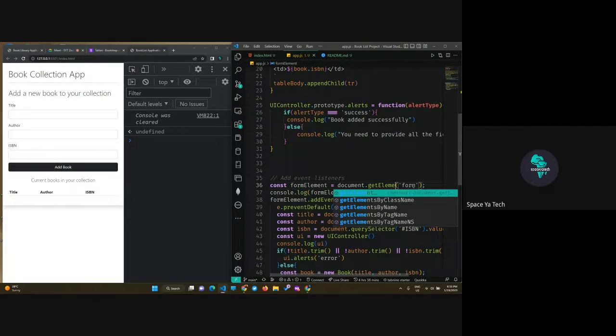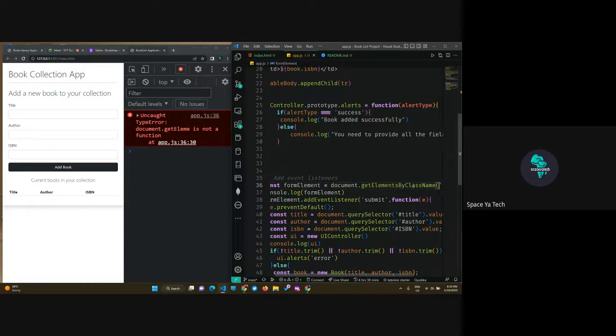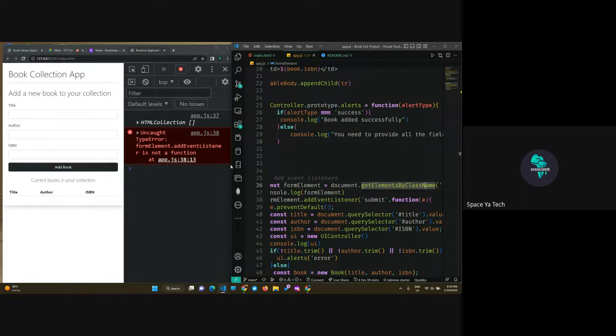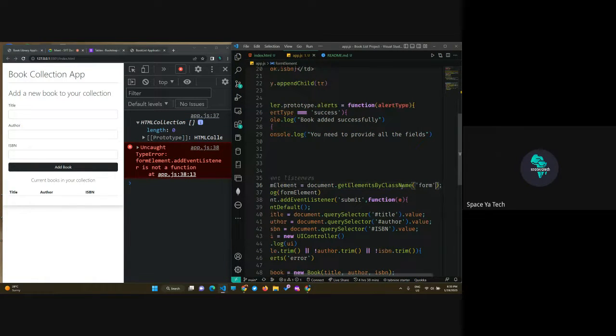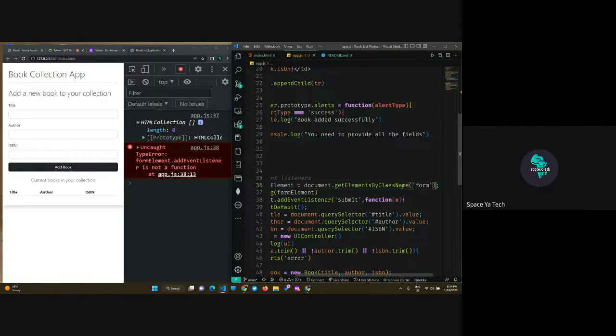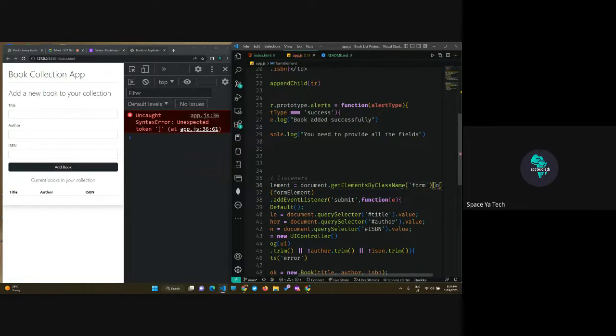Actually, elements. So you see, it's elements. So it's multiple stuff. It's actually a collection, not a node list. So now, on top of getting the element, because you know it's something that looks like an array, you will also have to check, did it even get anything? It didn't, because there is nothing with the class name of form. So if it did find it, you now have to come here and put this and then get the first one.